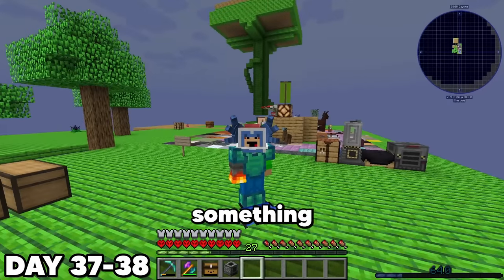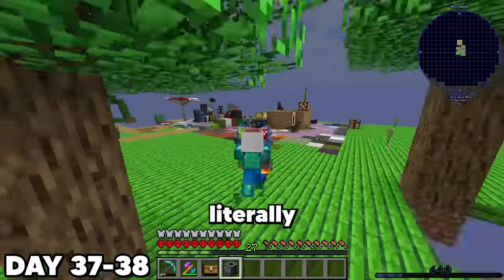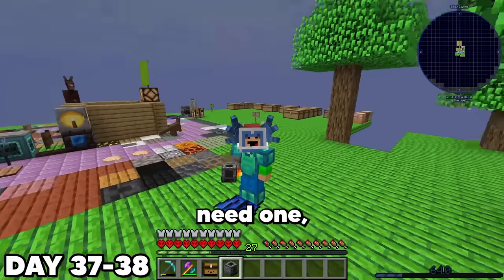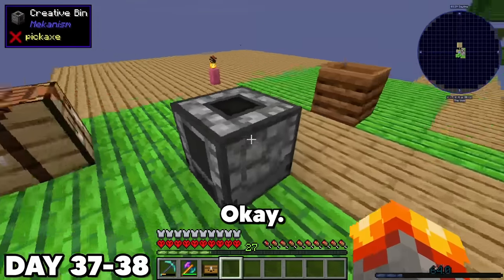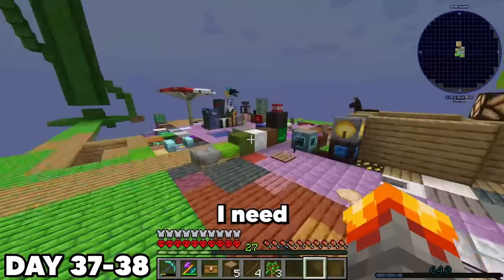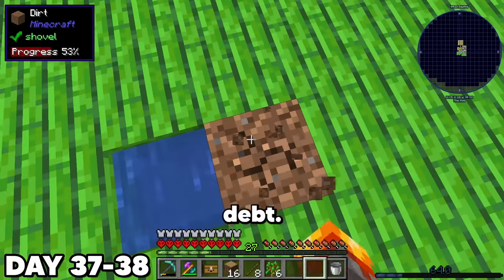Guys, I have something very important to show you. This is the creative bin. This quite literally duplicates items. We only need one. So let's place this somewhere important, like there. Okay, this is our creative bin. We grab this. I need my water bucket. Right. Okay. Put water here and then grab the dirt.